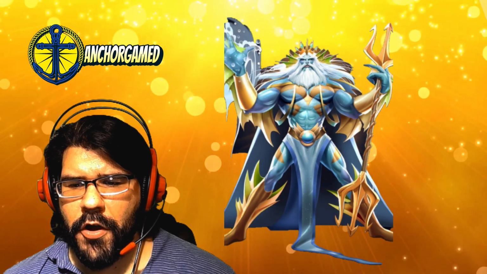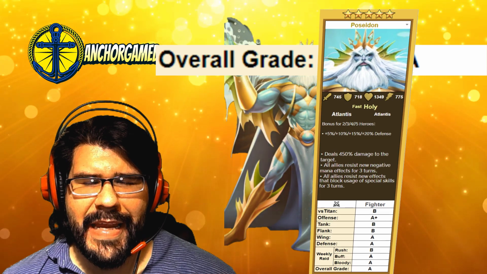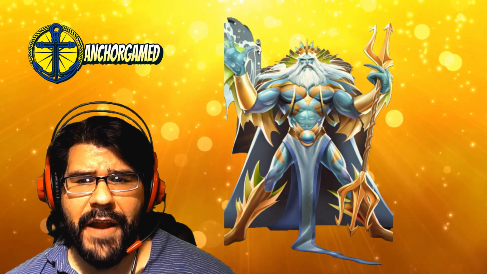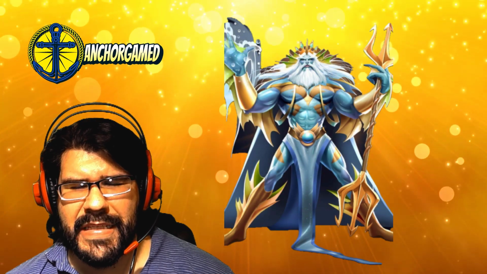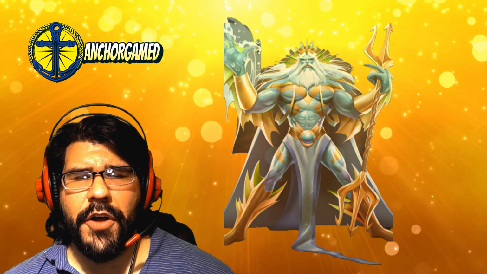We look at his overall grade, he is going to get an A grade. The only reason why he is impacted negatively, I would say, is probably his Titan, not really that well rounded, but still a very awesome hero. Definitely awesome on offense, pretty great on defense too. This is close to an A+, but I still like him at an A. Still very usable, awesome hero.